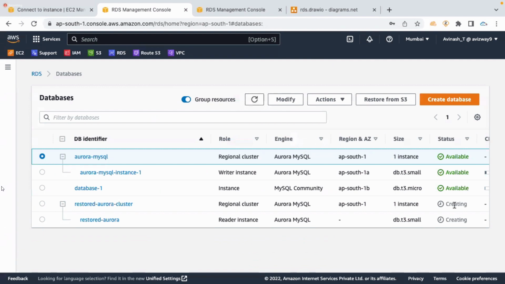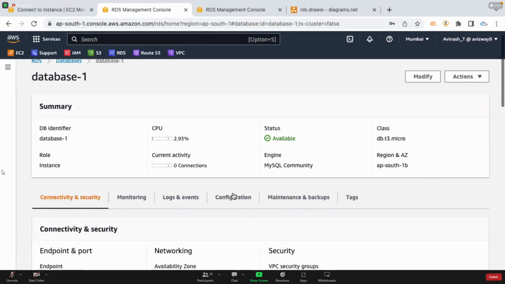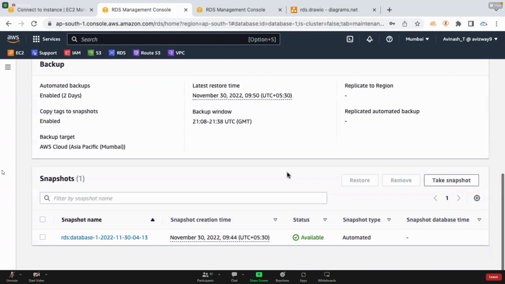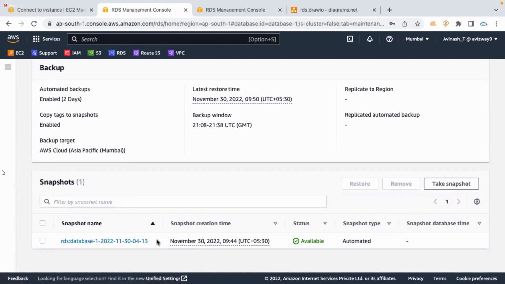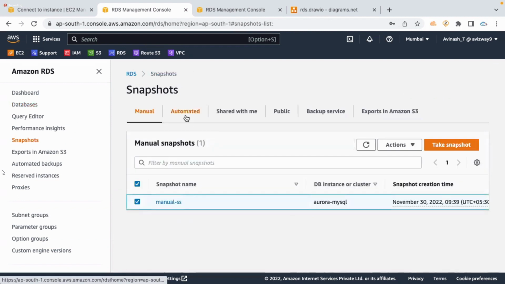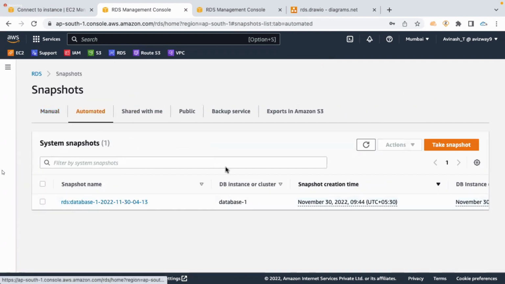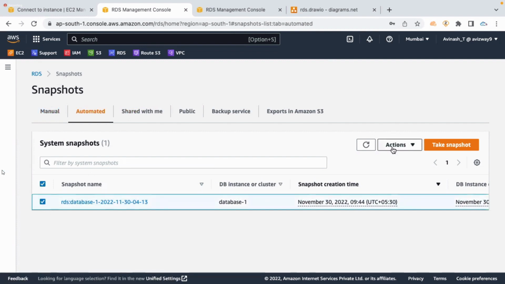So this is still creating. Once the creation is completed, I'll show you. Okay, so this Aurora MySQL cluster is created. It has a snapshot, and this snapshot is an automated snapshot. When we go to snapshots, so far we only had manual ones. When I go to automated, I have this snapshot, right? Can I delete this snapshot?